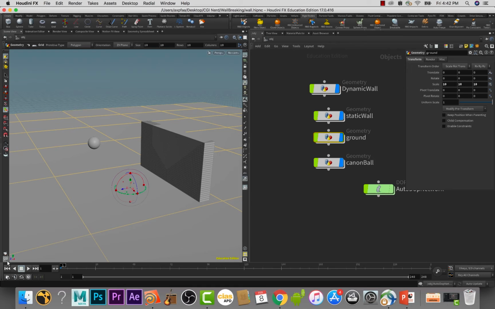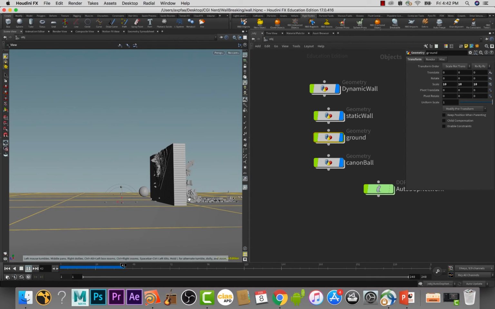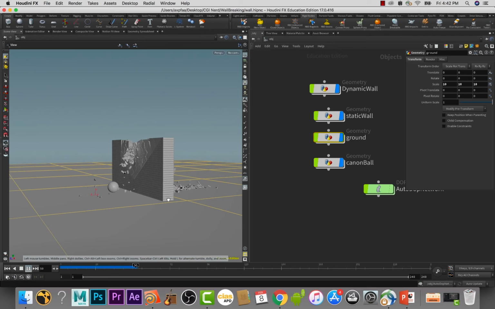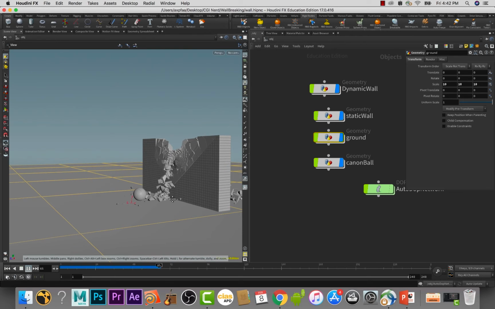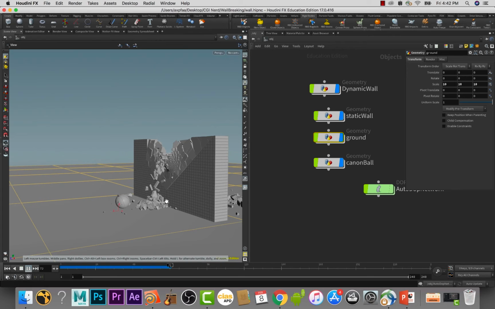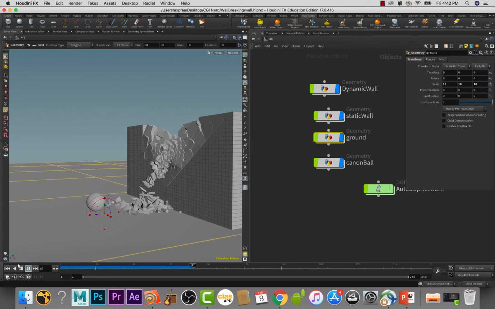There we go. And let's try this again. So now the pieces should just fall there rather than falling down into infinity. And we're still getting the stuff falling forward, which is what I want. Great. So I'm liking this look a lot more.